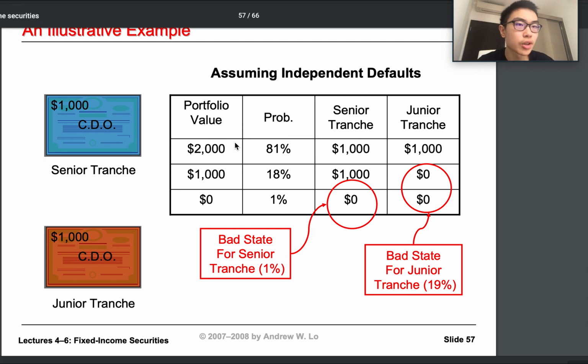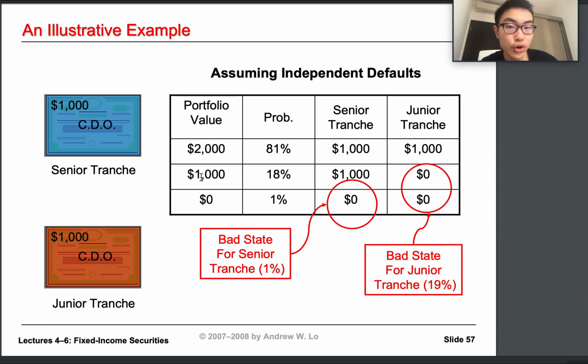So the portfolio value is $2,000, and there's a probability that each tranche gets $1,000. So here I will leave 1,000 to both the junior tranche and the senior tranche. However, there's also an 18% chance that one of these bonds is going to yield $1,000. Before, we had two identical bonds which are not attractive in the market: 10% default risk, price at $900, doesn't seem attractive, too much risk to take. And now since there's an 18% chance that one of these two bonds is going to yield $1,000, I'm going to assign it to one of these bonds, and name it the senior tranche. And absolutely, there's also a 1% chance, theoretically, that both bonds are not going to yield anything.